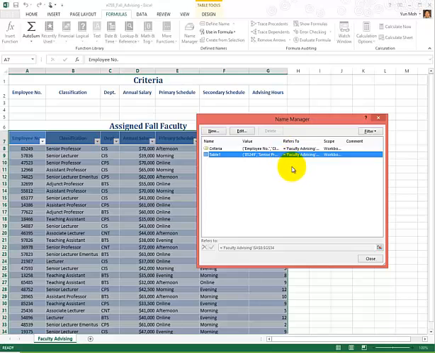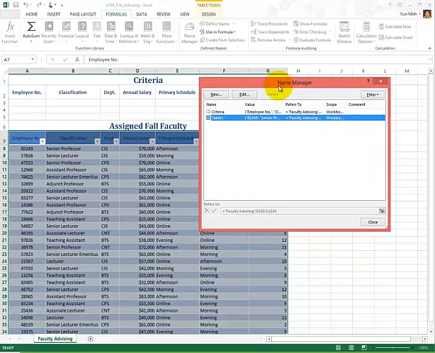Alright, so that's set, and then let's take a look at the table. When you convert a range of cells into a table, Excel automatically assigns a name, and in this case it is Table1. You can kind of assume that the second range of cells that you convert into a table will be named Table2, and so on. So let's take a look at the range of cells here. For Table1, it's again the same sheet, Faculty Devising, and then from A8, which is that one right here, and then G34.